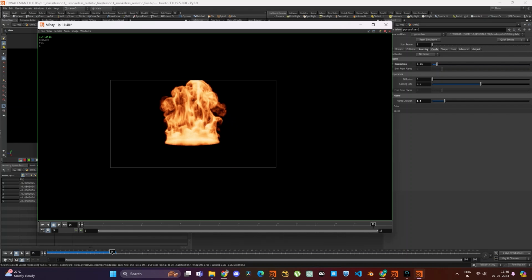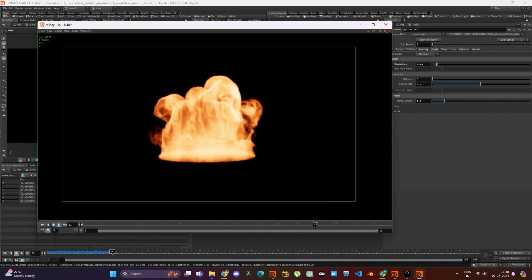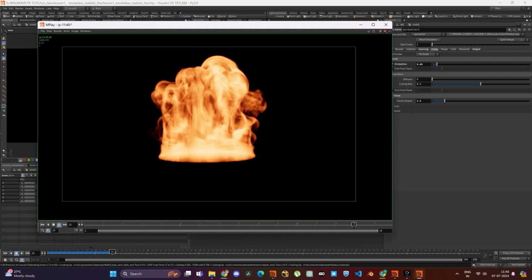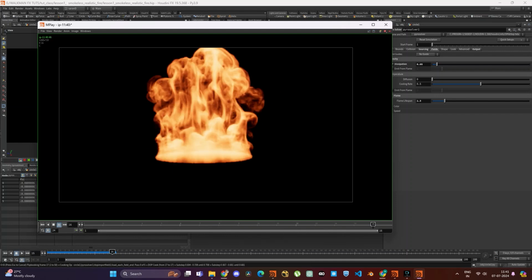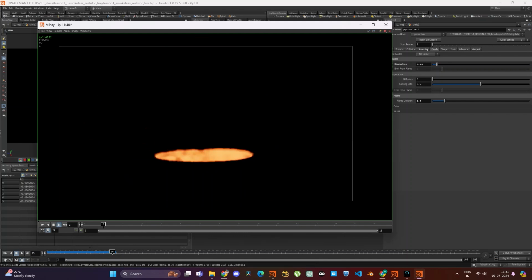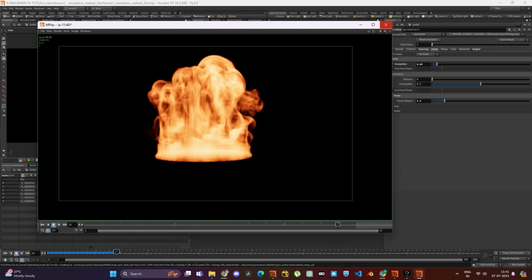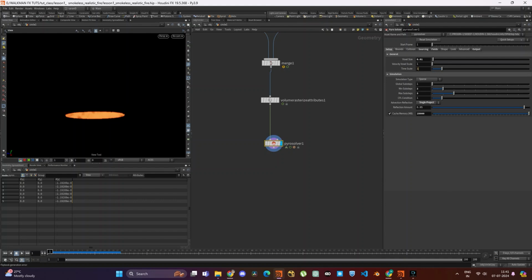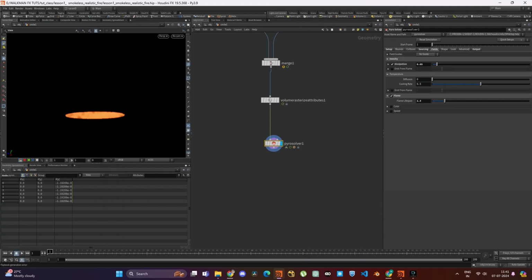So guys, I'm taking a playblast for a few frames. We can see the fire, how it came out, and I need to add some disturbance and time scale. Need to add more time scale. Set up time scale to 2, and source field dissipation, temperature diffusion 0.5 and 0.75, minus 1.5 on drag speed.